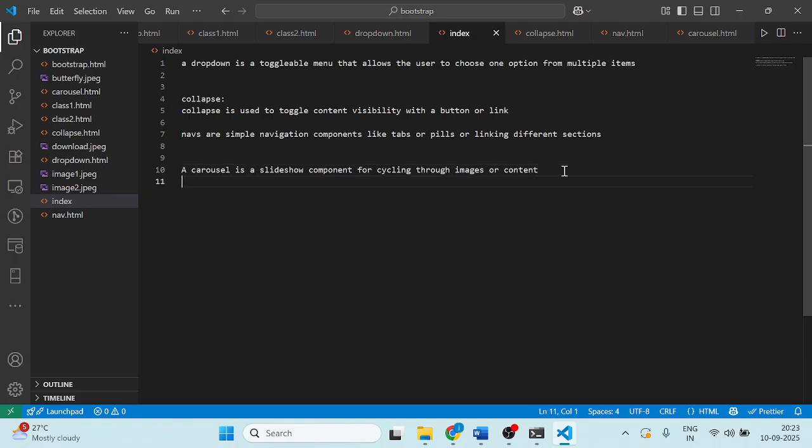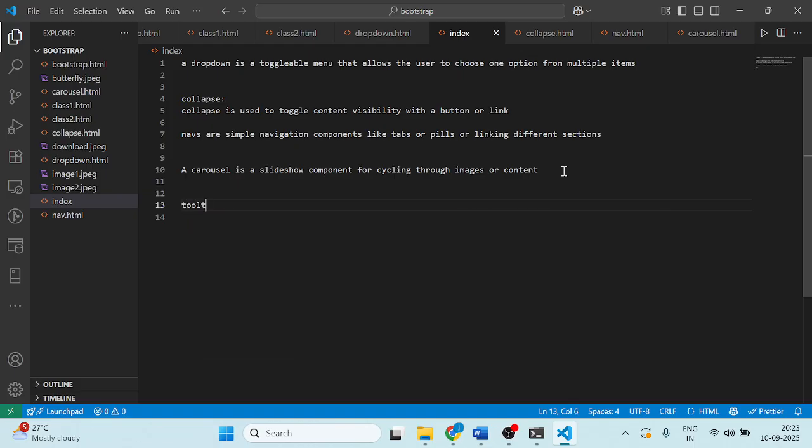The text is hidden, and when we hover on the i symbol, the hint is shown over there: why the application exists and why we are using it. It will show the text on how to use the application and all those things. Okay, so I'm going to give a small definition from an interview point of view.